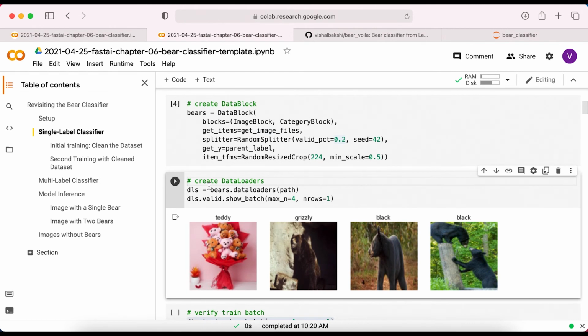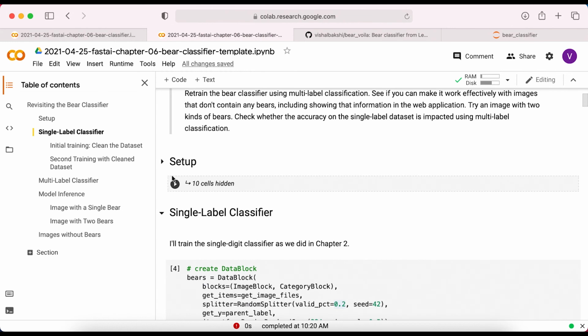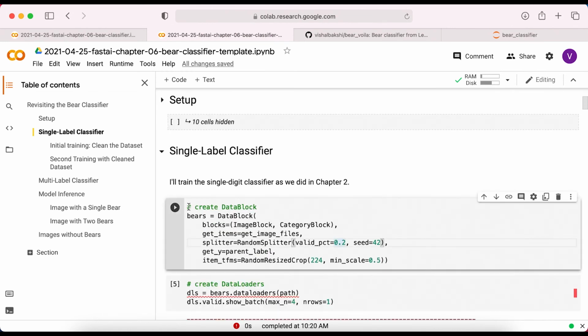Once I have that established, here's my bears data block. I'm going to call the data loaders method, pass it the file path, and then for the validation data loader, I'm going to ask it to show me a batch. And oh, my path is not defined. So let's do that here.